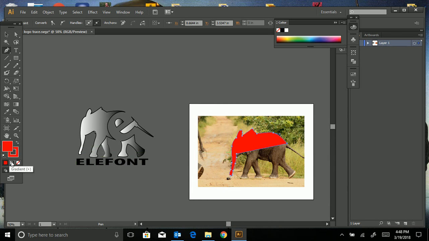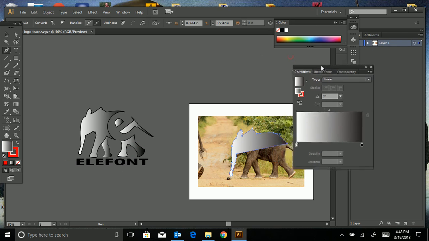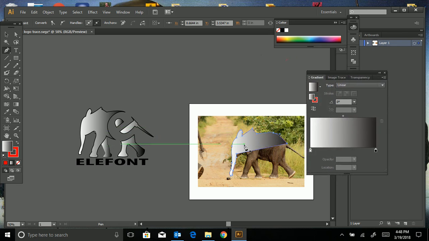If I wanted to change my fill to a gradient, I can choose right here where it says gradient, and that's how I made this into a gradient. We did a lot of things with text as well afterwards, where whatever shape that you create, you can also make text curve along it. If I go here to a type on a path tool, I could come to my elephant.